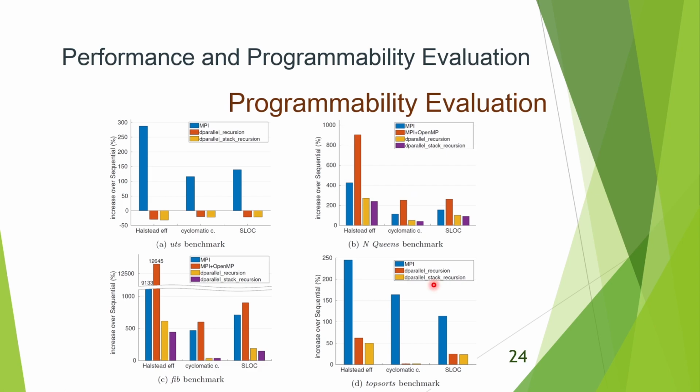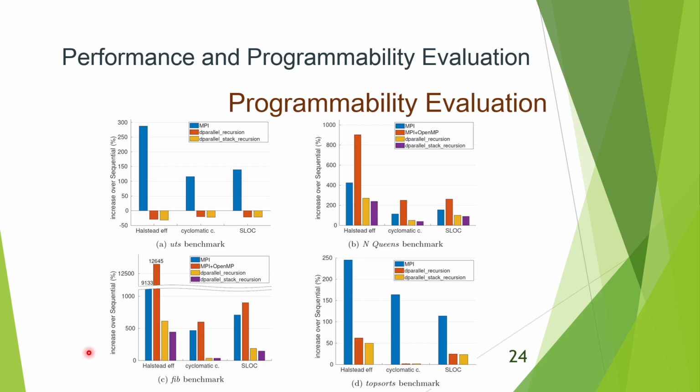We use several commonly used metrics that allow users to measure approximately the programmability levels of the different implementations: SLOC, also known as the number of lines of code, the cyclomatic number, and the Halstead effort. The level of programmability is shown in the following charts, showing the relative value of the parallel versions compared to the values of the sequential versions.